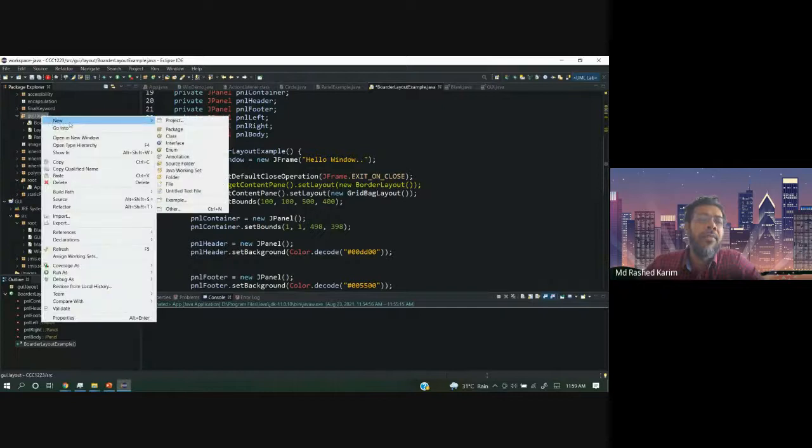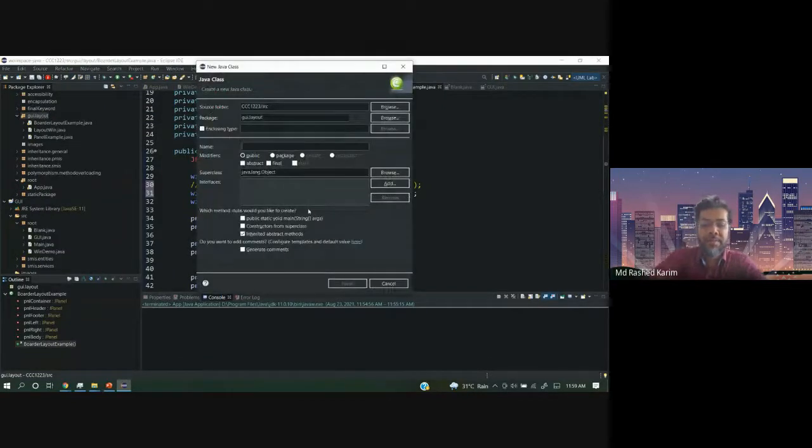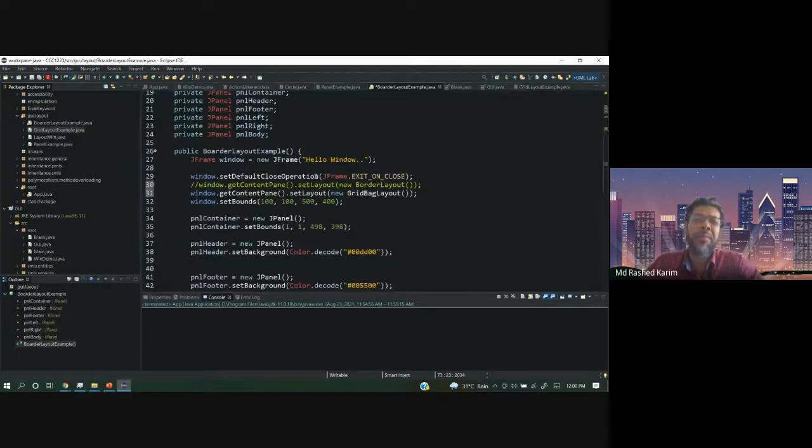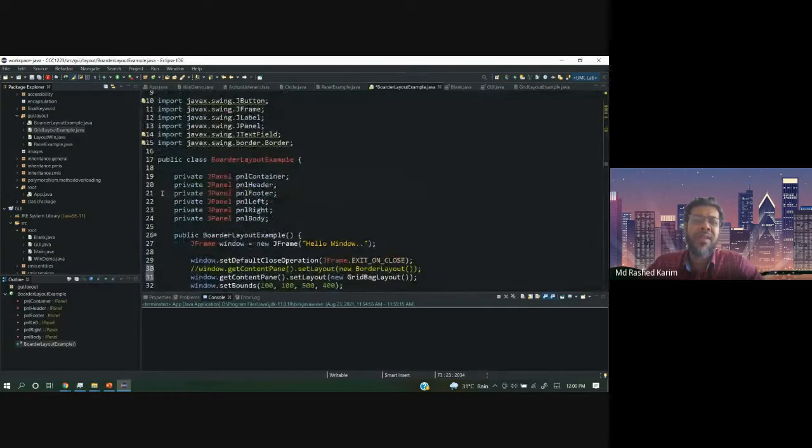One thing I can do for this grid layout class. Okay, make a copy and paste here. Grid layout.